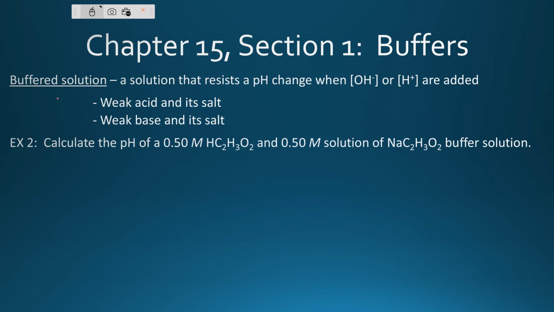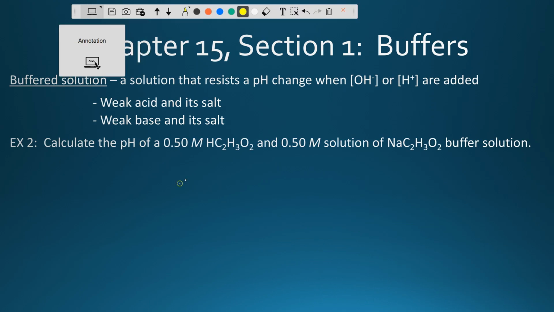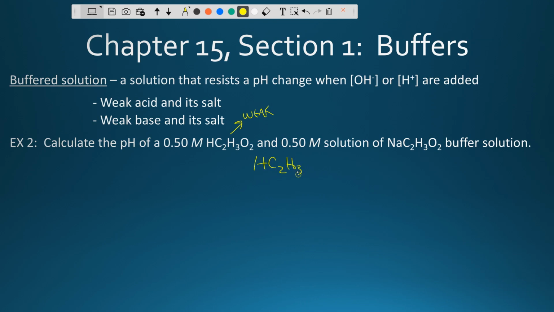We see that we have the acetic acid. We see this guy a lot. This guy is a weak acid. We know he's going to dissociate into hydrogen ions. So HC2H3O2 is going to dissociate into hydrogen ions and my acetate, C2H3O2 with a negative. Okay, so we know that it's going to dissociate, but not very much in there. It's a weak acid.